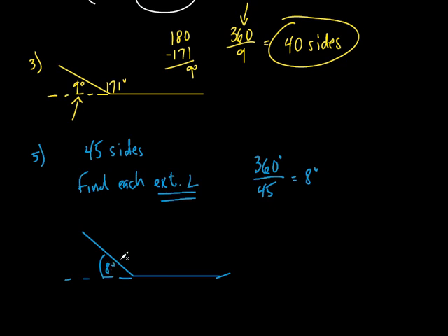What if I wanted to find the interior? They don't ask you this on the worksheet, but what if I asked you? What if I asked you to find the interior angle? If this is 8 degrees, what's this going to be right here? 172, right? We got that by 180 minus 8, which is 172. Everybody see that? Because the exterior and the interior add up to 180, right? They make a nice straight line there, don't they? Yes? We all paying attention? Okay.